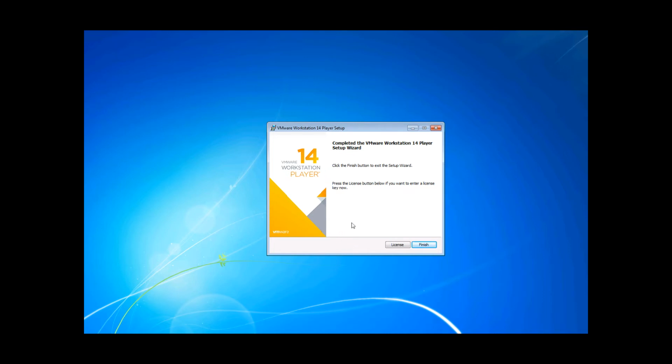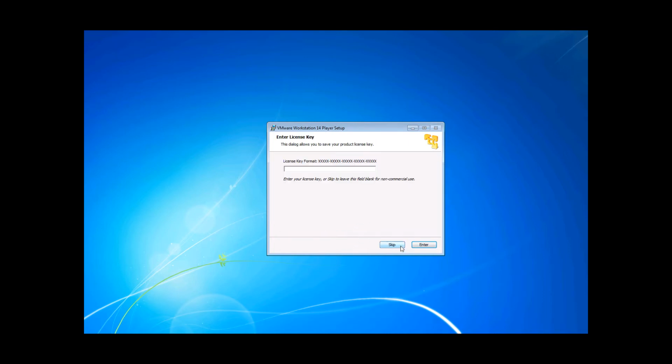If you click on the license, you can see it is asking for the license, but you can skip and leave this field blank for non-commercial use. So don't forget this. If you want to use VMware Workstation Player for non-commercial use, you can use it without a license. Otherwise, you need to provide a license. So I'm going to click skip here and finish.